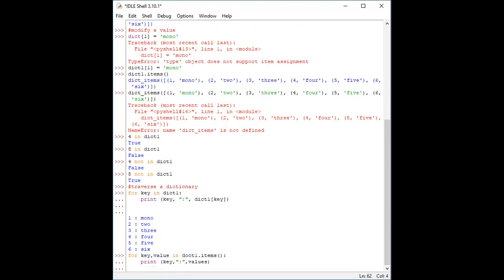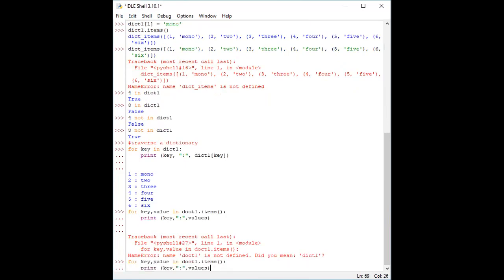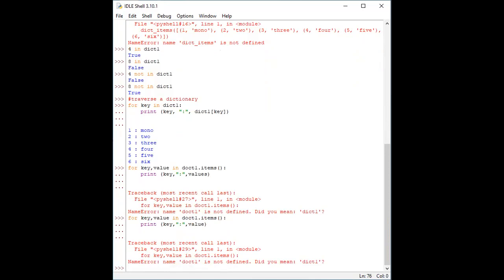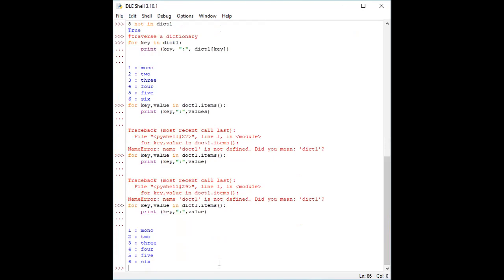Okay. So you will find another, sorry, it is value, not values. The best thing here is I can copy paste these particular lines instead of typing them, and I can edit it. It will be value. Sorry, it's dict1. So you have it as these values. So we went ahead with how to modify the values and how to traverse.